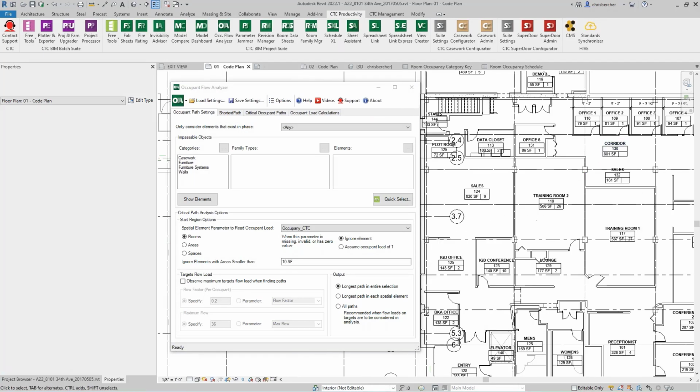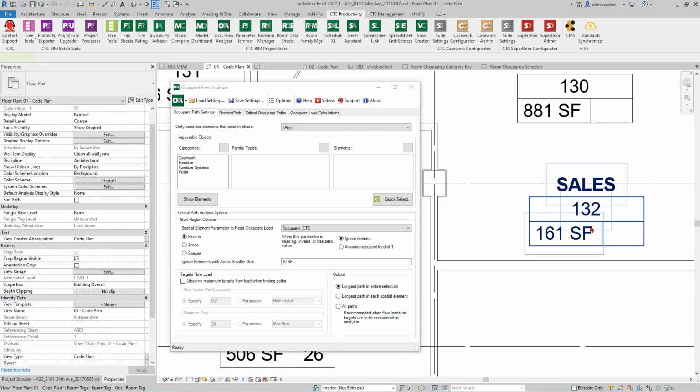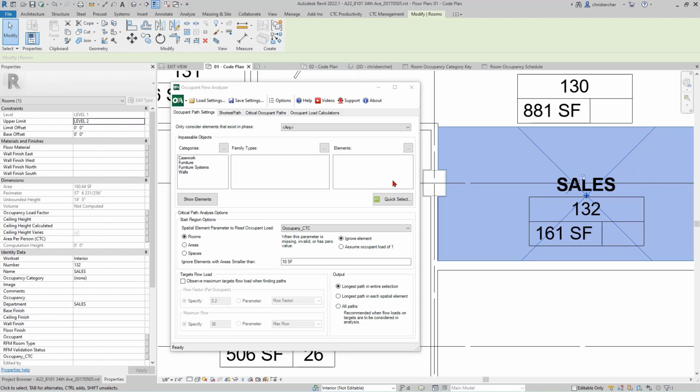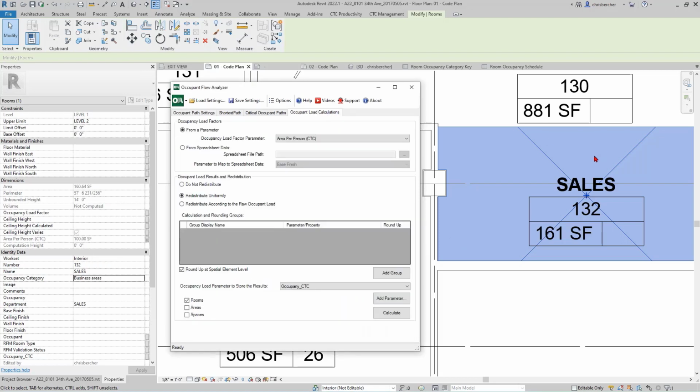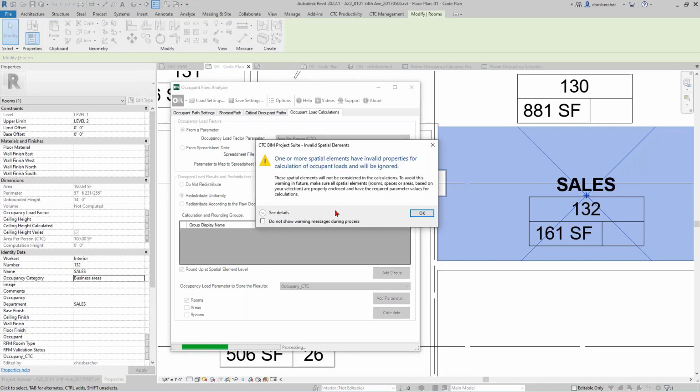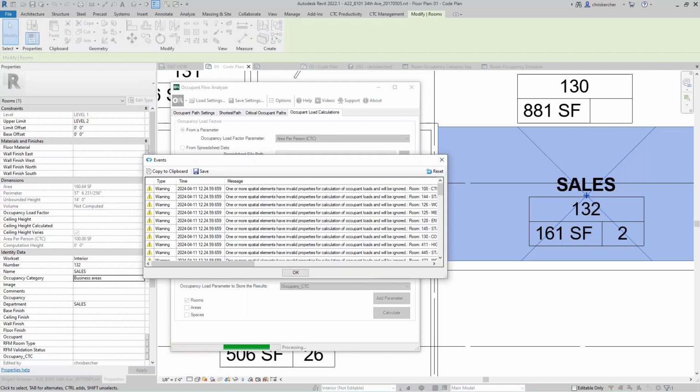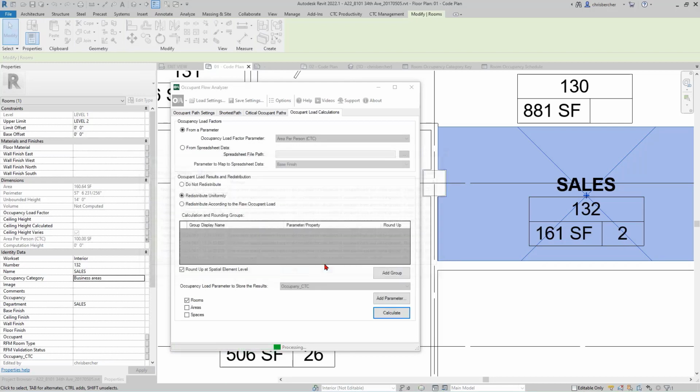So I'm going to quickly come over here and figure out real quick what I did with the sales pit. This particular space, if I select it and go to my properties, doesn't have an occupant category, which means it doesn't have an area per person. So if I specify this now with a business area, my area per person populated, and if I were to run this again, we should be all good. So I'm going to do that. I'm just going to go ahead and hit calculate again. I know, okay, so I'm going to get the same set of rooms. I'm going to hit OK. That updated. So we're good. So that was just a way for me to figure out what room I missed.